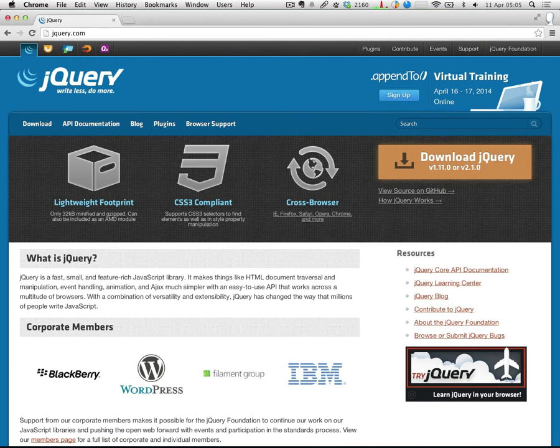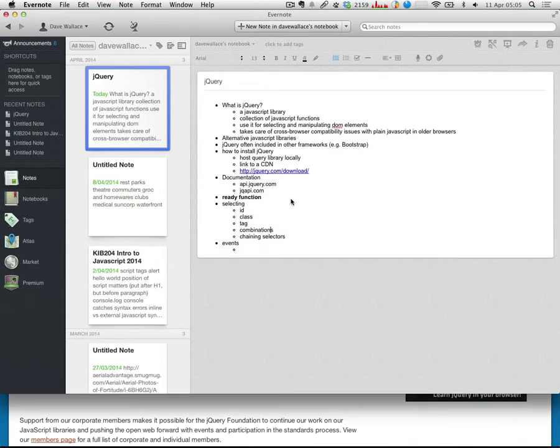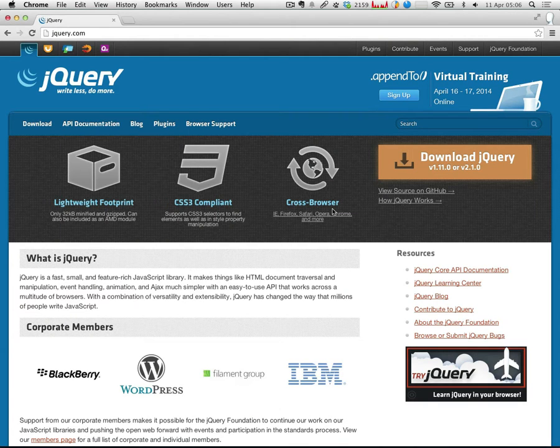It's not the only JavaScript library. There are others out there, but this has become very much the most popular one, and so for that and various other reasons, it's the one we're going to look at. It's probably the best one to start with anyway. So, why do we need jQuery?